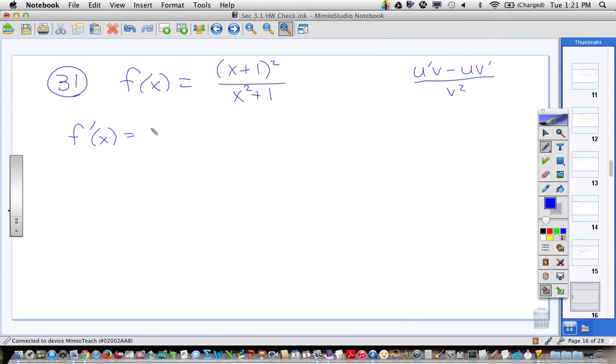So we do the derivative of the top, which means we bring the 2 down in front. We leave the x plus 1 alone to the first power, which I won't even write. And then do we have to kick out anything? No, there's nothing in front of the x, so we don't have to kick out anything. Then we're going to leave the bottom alone. So we're going to multiply by that, and it is multiply. So we need parentheses around it. Very important that you put parentheses around that.